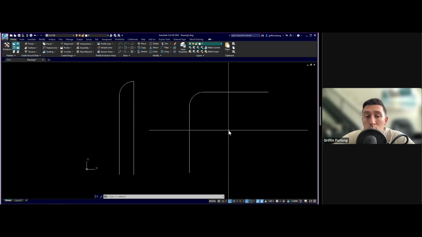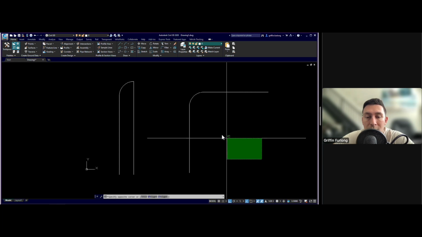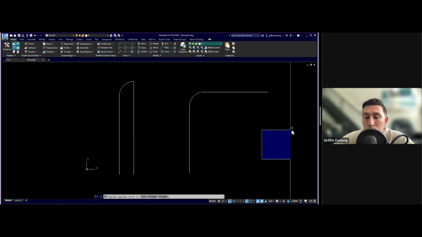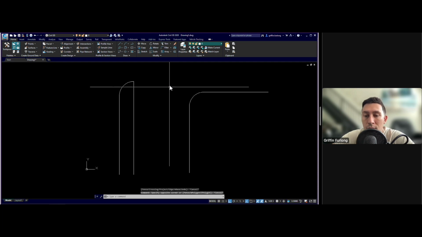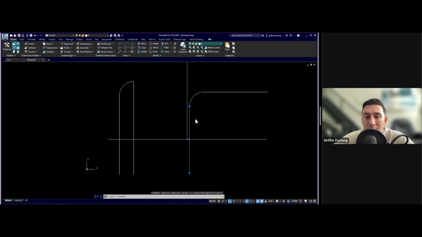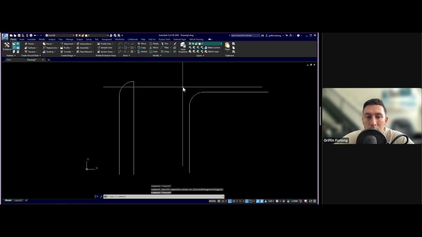Now, I don't know if you notice this, but notice how if I select anywhere in model space and go to the left, there's a green rectangle, but if I ever go to the right, there's a blue rectangle. Now, the difference between these rectangles is that a blue select will select only what's within that rectangle. I'll show you what I mean by that. So if I do this blue select, it will only select the object that's within that blue rectangle. Now, if I did a green select, it will select everything that it touches. Again, green select will select anything that you touch.